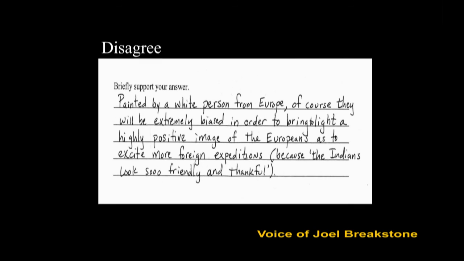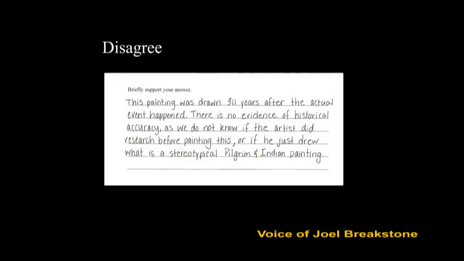This student, an 8th grader as a matter of fact, wrote, "This painting was drawn 311 years after the actual event happened. There's no evidence of historical accuracy, as we do not know if the artist did research before painting this, or if he just drew what is a stereotypical Pilgrim and Indian painting." Really impressive for an 8th grader. I did not have a lot of 10th graders when I was teaching who could formulate this response, and the student has nicer handwriting than I do.